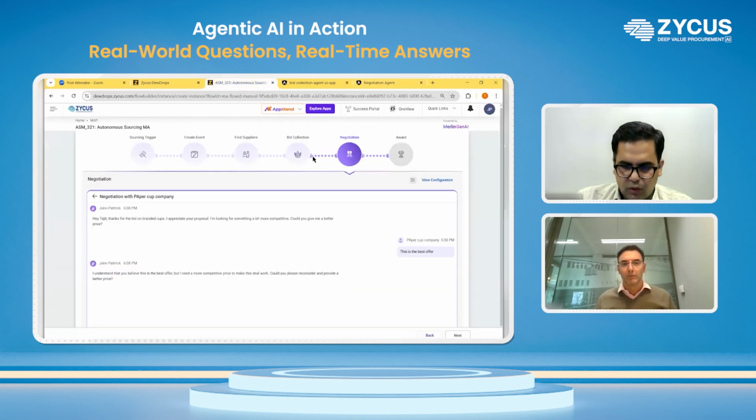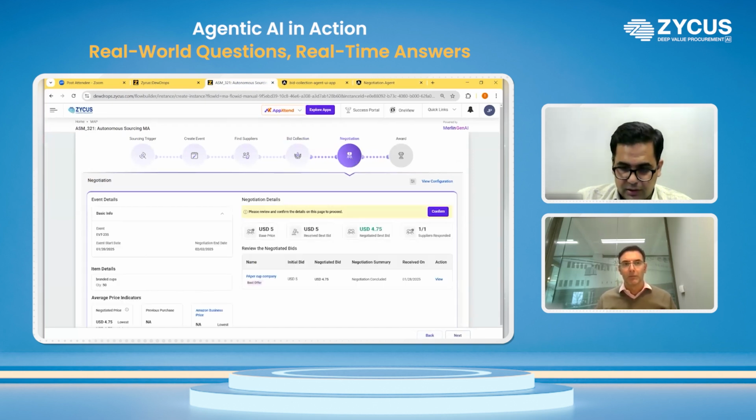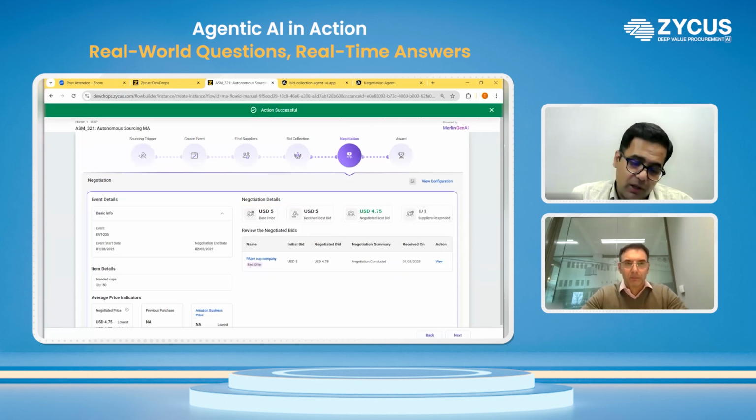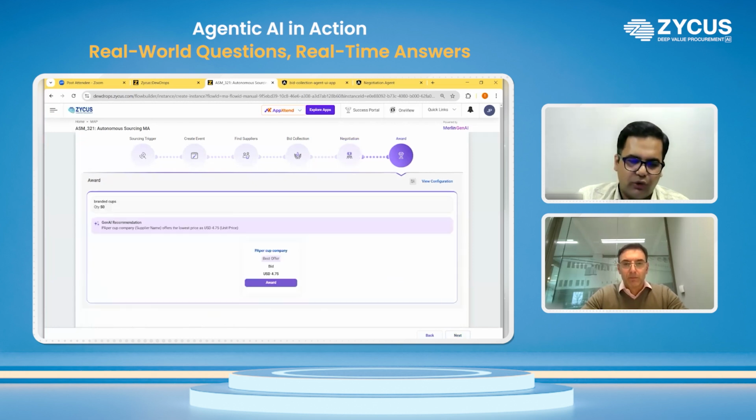So at this stage, when we view the negotiations, we are seeing that this is the best offer, the negotiated best bid, which is getting us a 5% saving. Now imagine looking at the entire flow, doing this across 20 or 40 vendors that supply branded paper cups to you. This is the money that is left on the table, not negotiated. Honestly, no one has the time for this. But if the maverick spend goes beyond a certain limit, it takes us to a good amount of saving. So we say that we have the saving, and then the negotiation phase is ended.